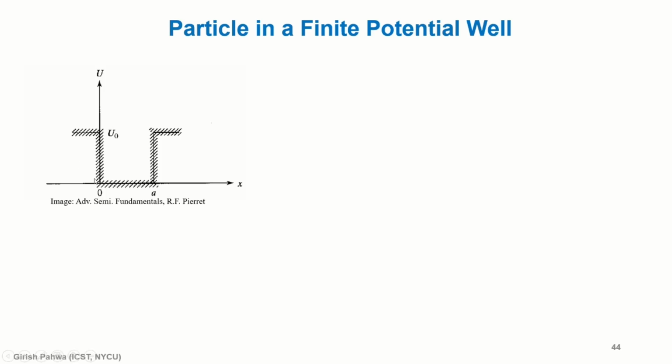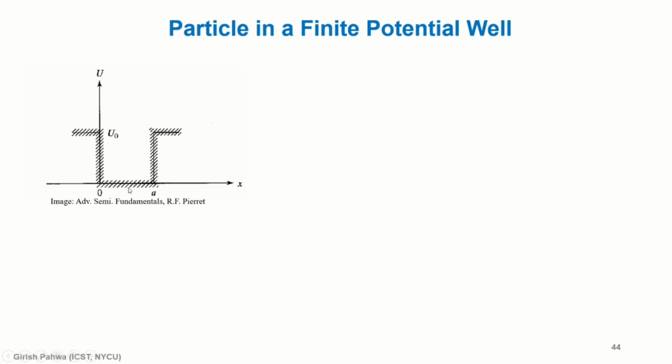So that's a very quantum mechanical result, you can say. Classically, the particle is forbidden actually. If the energy of the particle is less than this, it will be forbidden in these regions. But here you will see it can still exist even if the energy is smaller than U naught. Okay, so let's begin.